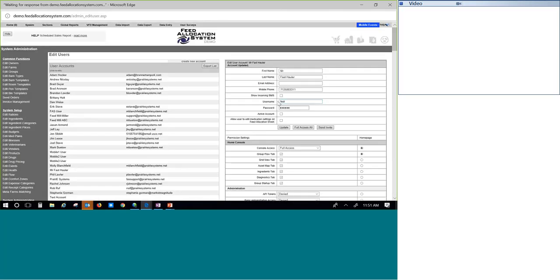Utilizing that content restriction and restricting that user by vendor allows them to see all of the loads where they are named the vendor, but only the loads where they are named the vendor and not just every farm within your system. I hope that answers that question, Megan. Very good question.